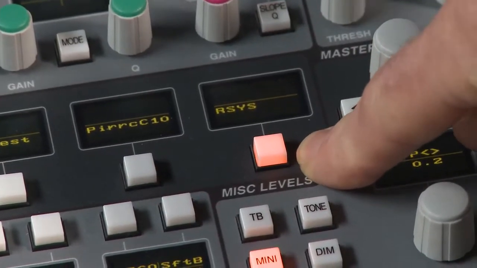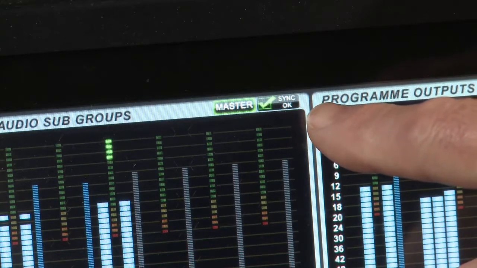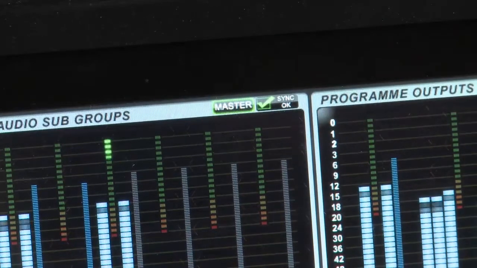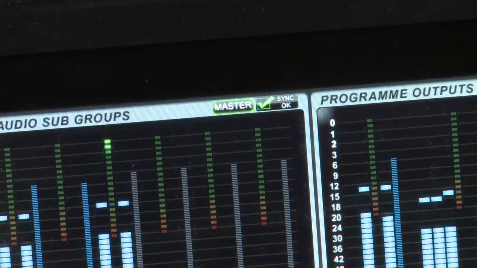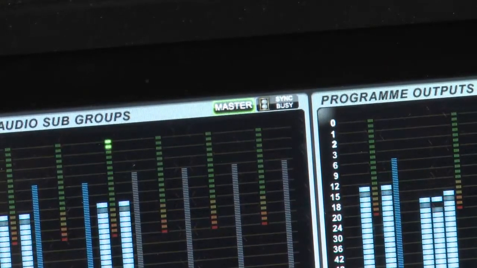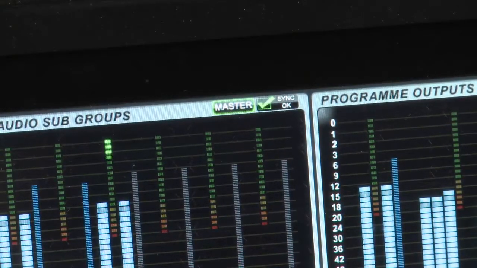The status of the system is indicated at the top of the touch screen. If you have the redundancy option fitted, you will see a display. What is actually happening is that the 2 systems are synchronizing continuously. Every time I move a control on the surface, that change is communicated to the slave processor. And for a moment, the tick disappears, sync busy is displayed, and when the tick is restored, the slave processor has been updated. So this means that at all times, the slave processor is mirroring that of the master.